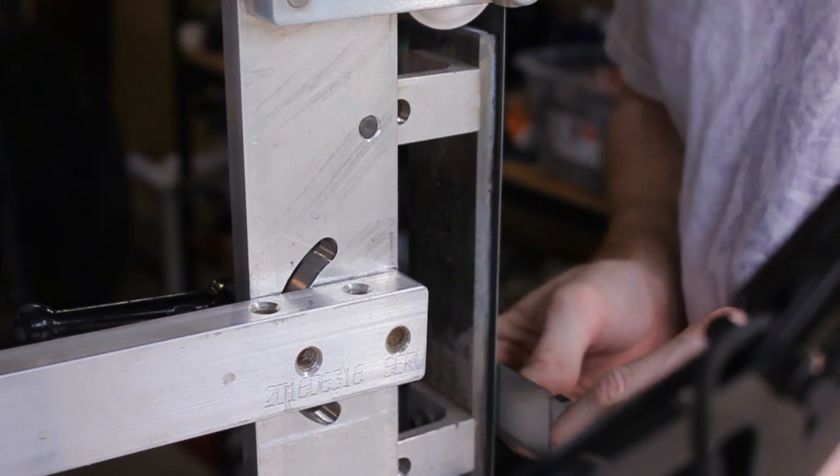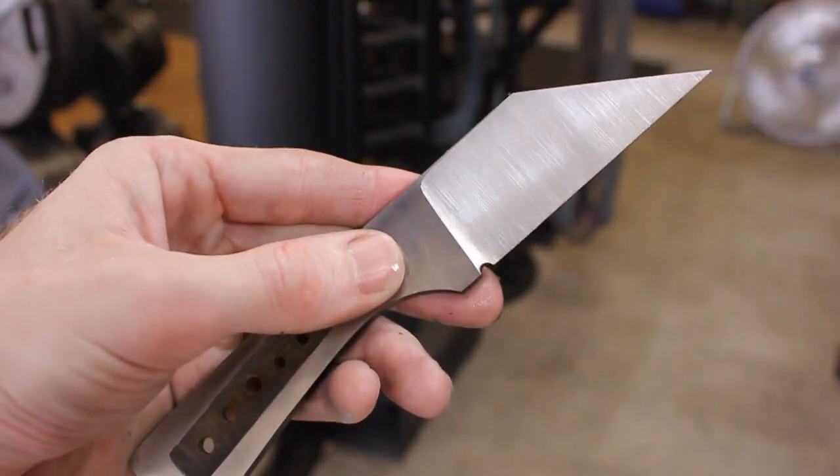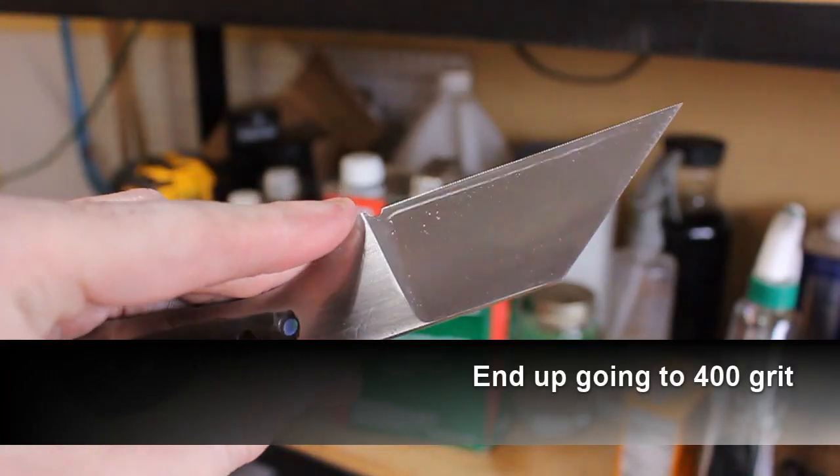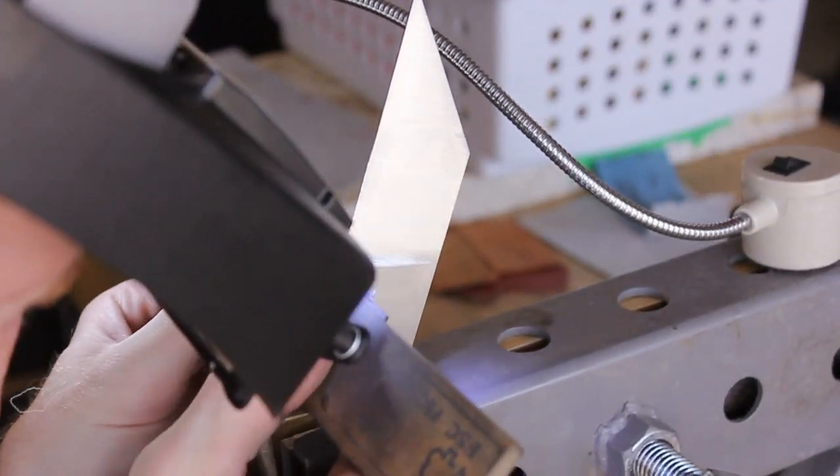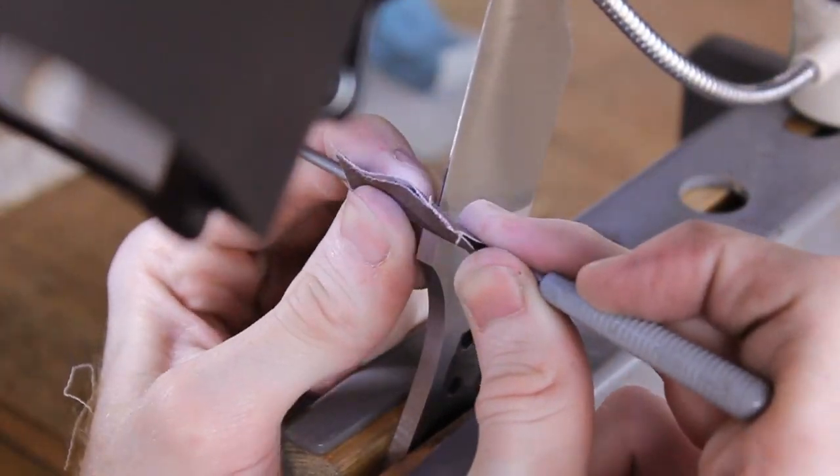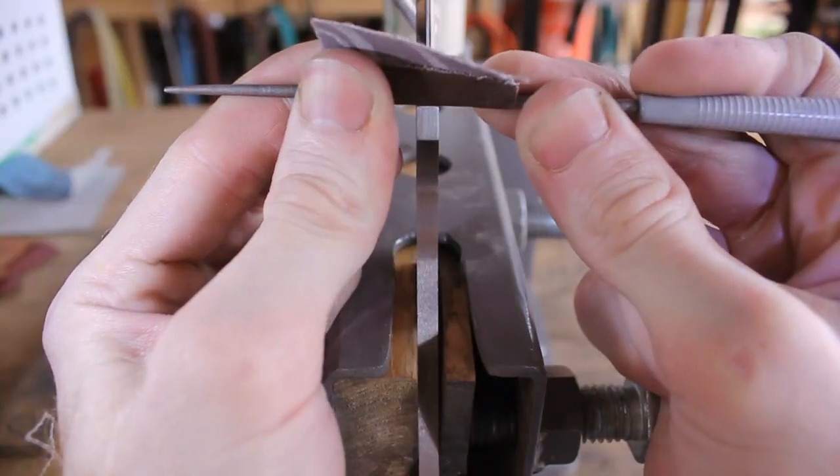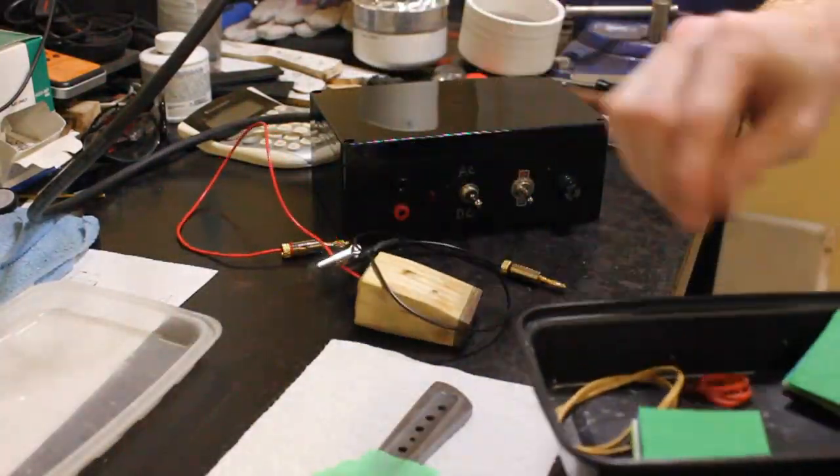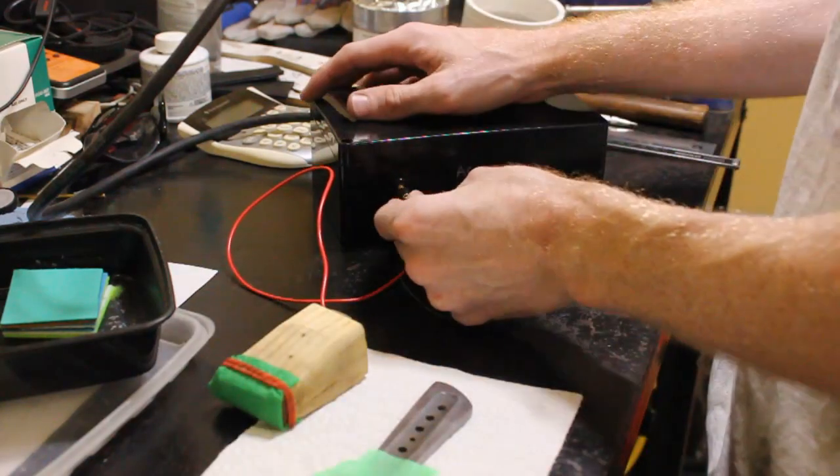After the tempering, I come back over to the belt sander, being very cognizant to keep this blade nice and cool by dipping it in water. That right there is 120 grit finish. I work up to 120 grit finish on the J-Flex. This is a full flat grind, all the way to the spine. Then I try to clean up the spine and the bottom part of the handle. Those magnifiers I had over my head have made my life way easier on getting into some of these small spots.